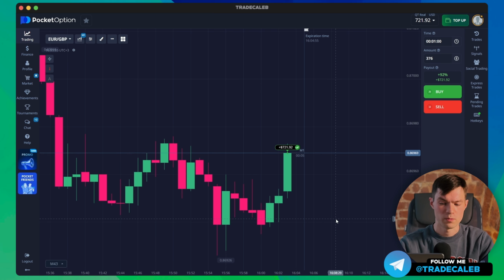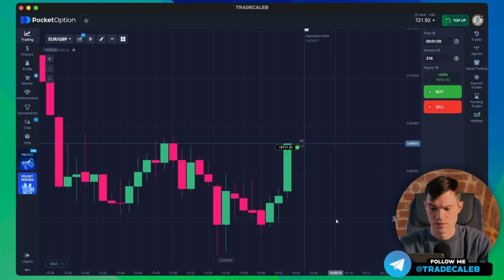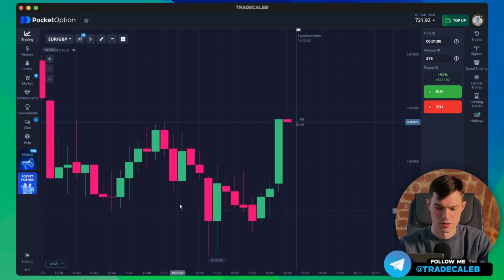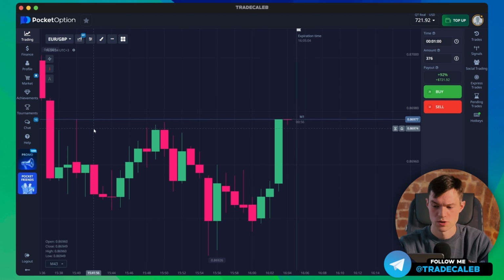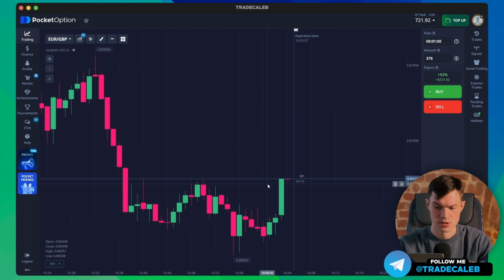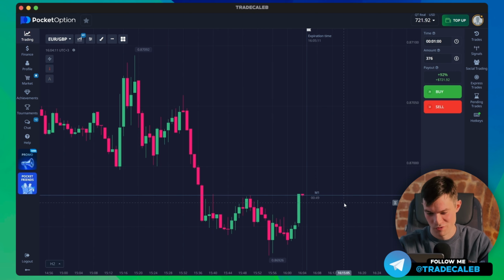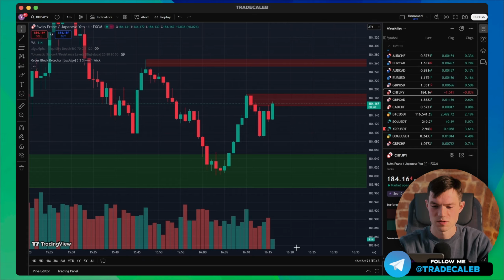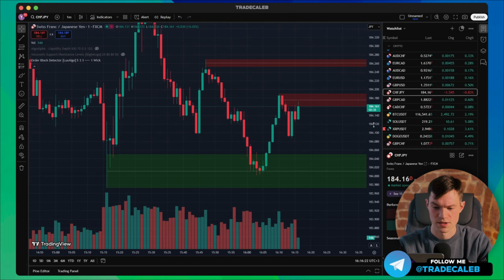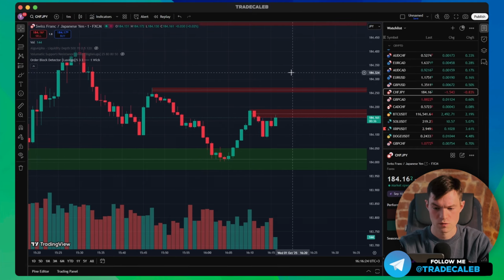A steady upward movement occurred and 721 fell on my balance, so excellent result. The price was able to reach even the level that I noted during the explanation of my entry point, and I believe that this situation is well developed. Moving on. So the CHF and JPY currency pair has found a good situation to work out.